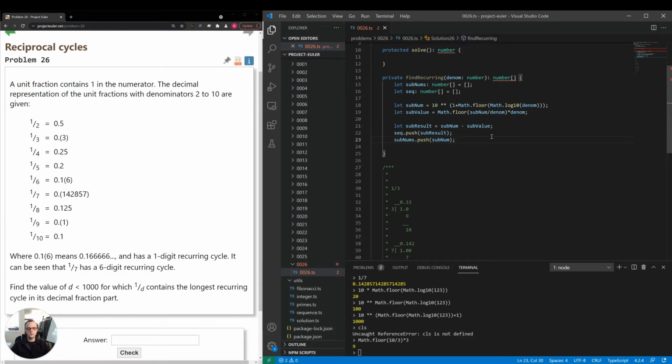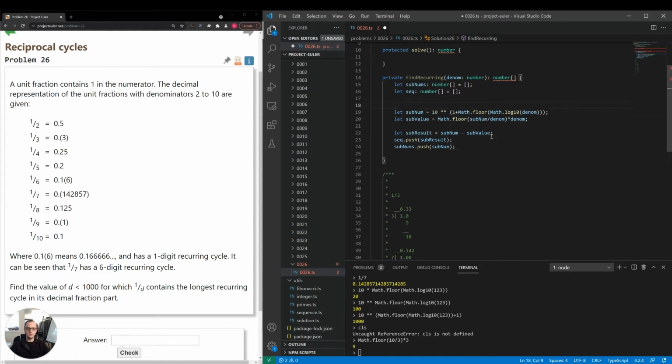Now what we need to do is to be able to detect a cycle. And what does a cycle look like in this? We know we have a cycle when an entry in subNums and a corresponding entry in sequence, both of them are repeated in some sense. So in this case, we would have 1, 1, 1, 1, 1, 1, essentially. Or no, we would actually have 10, 1, 10, 1, 10, 1. So just the fact that it was repeated twice.